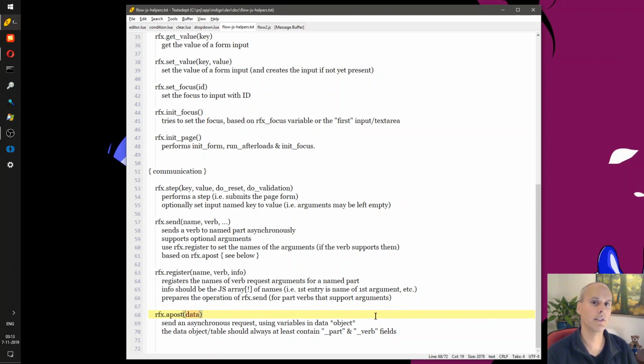You also don't need to use the register function to name them, because they already have names, and that's one of the reasons why it's very convenient. It's actually being used by many of the part-specific JavaScript handlers. Well, I somehow forgot to put it in the list, so there it is.